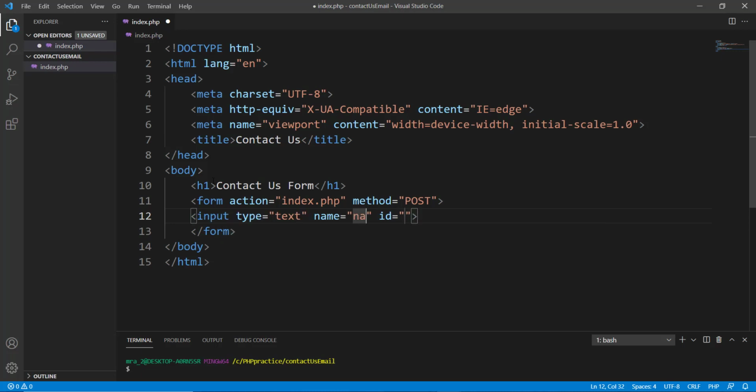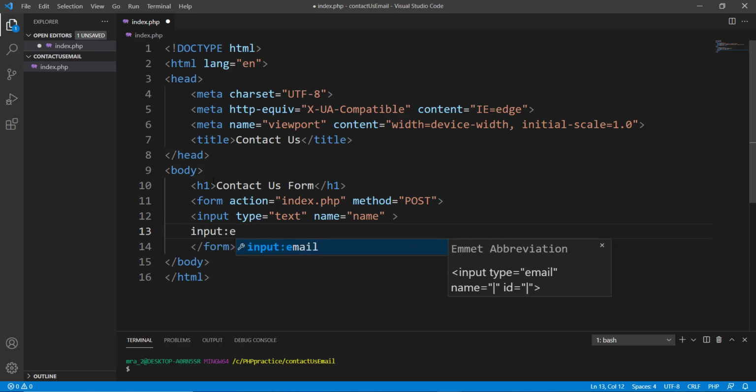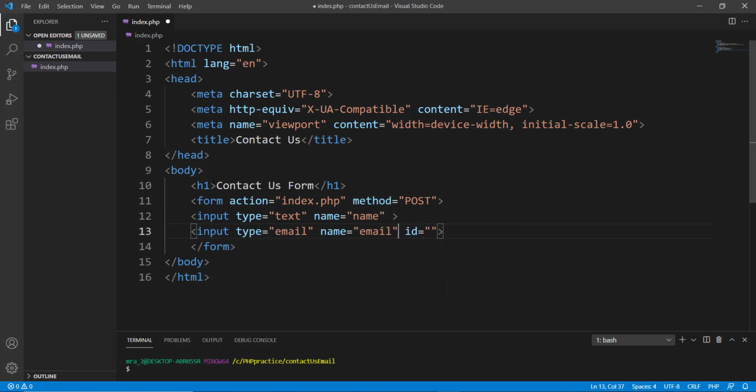The name that I am going to give it is name as well. I don't need an ID. Then an input field of type email, and the name I'm going to assign is email as well. Then a text area, and the name that I'm giving this text area is message.